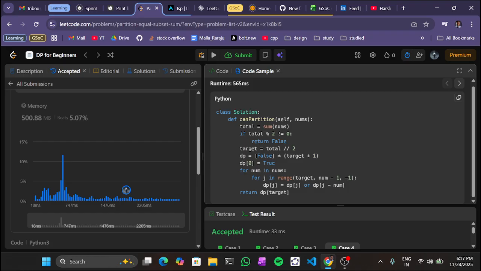So we tried taking a number from the list, and we are deciding whether not to add or to add.